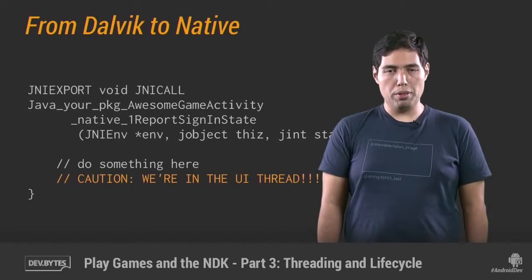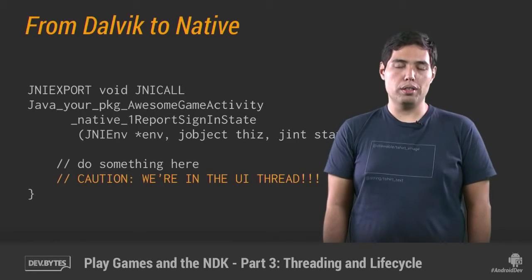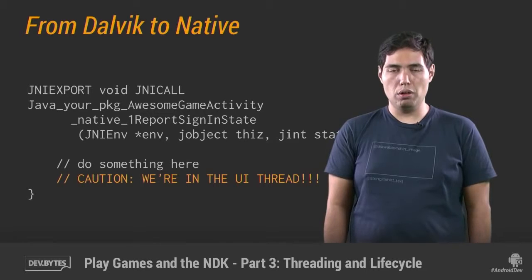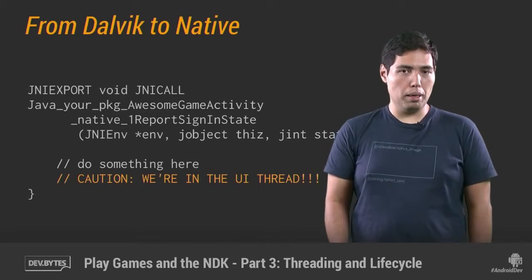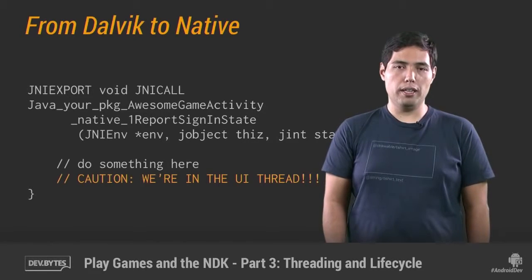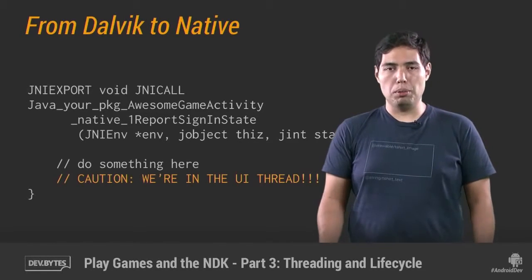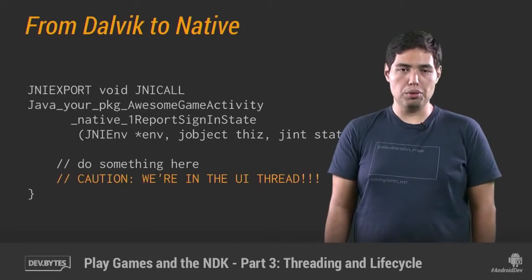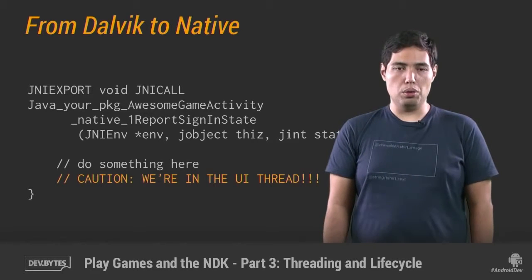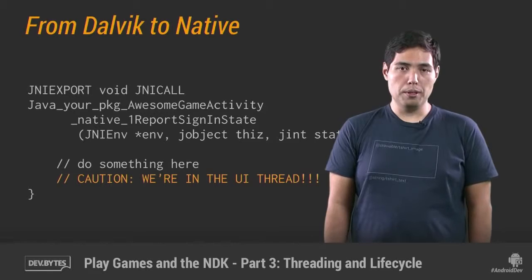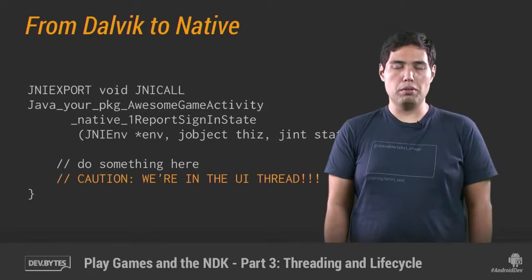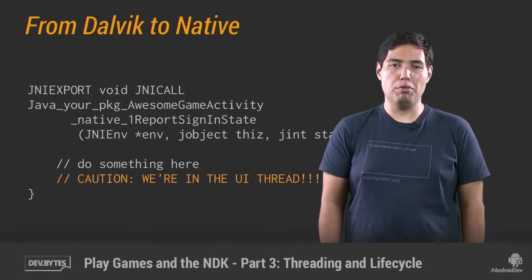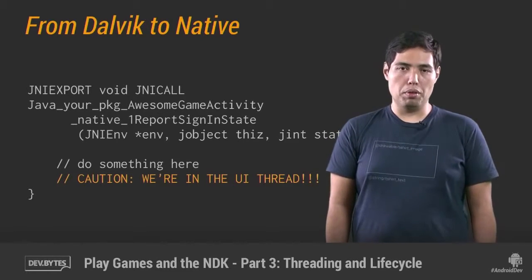When you write that native method, one thing that you have to look out for is that you're actually running on the UI thread. Even though you've crossed the native barrier into native code, that doesn't mean that you're running on the game thread. You're actually running on the UI thread, and if you start trying to manipulate your game objects and game logic there, you might run into very hard to debug issues. So one of the things you can do is just synchronize at that point. However, synchronization may be expensive. Like if you have a mutex or a semaphore and so on, and you're going to lock that on every frame that your game is going to draw, you might end up with a very slow game.